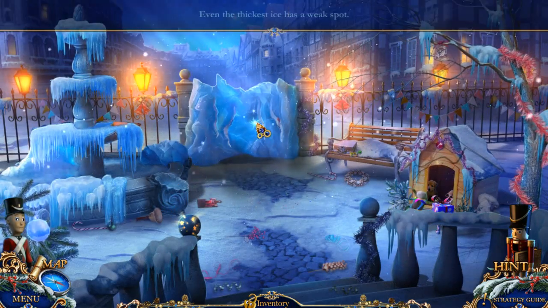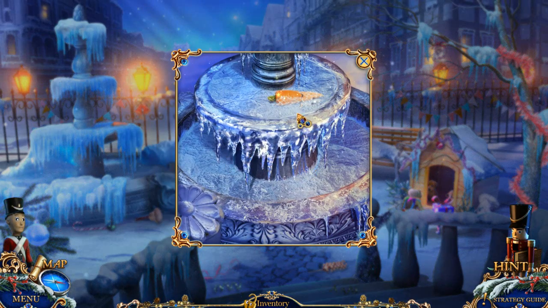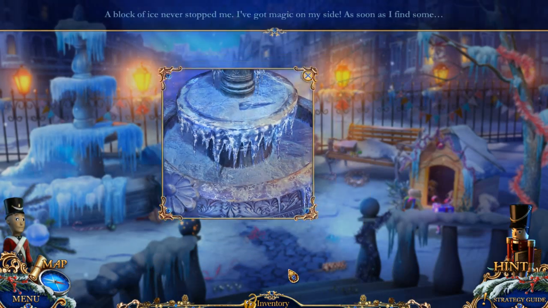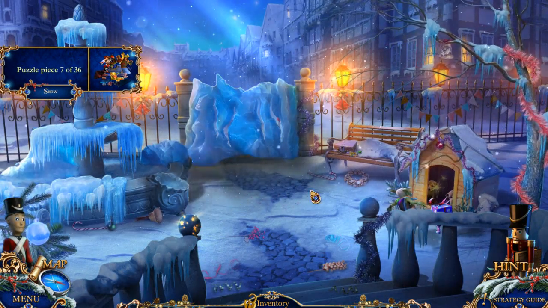Let's go see what's going on about this. We have ice there, and we need to find a weak spot. Oh, that scarf might be for our snowman out front. Oh, look, there's our carrot! Time for us to rush backwards. Let's just see if there's anything else here. Oh, there's a puzzle piece there.